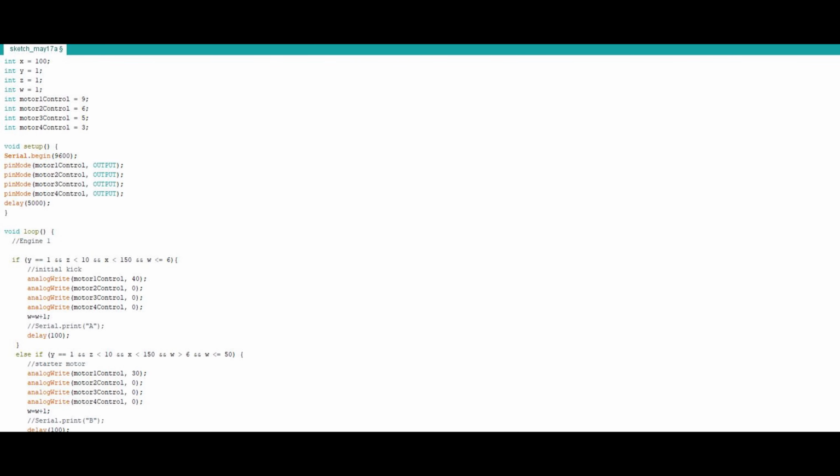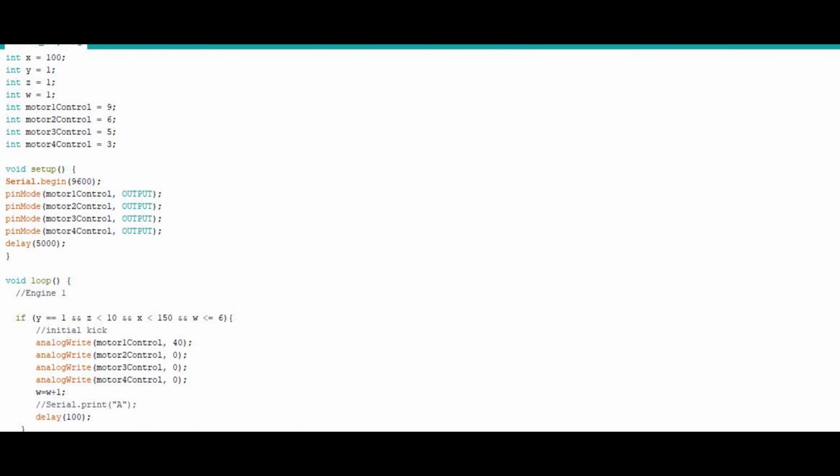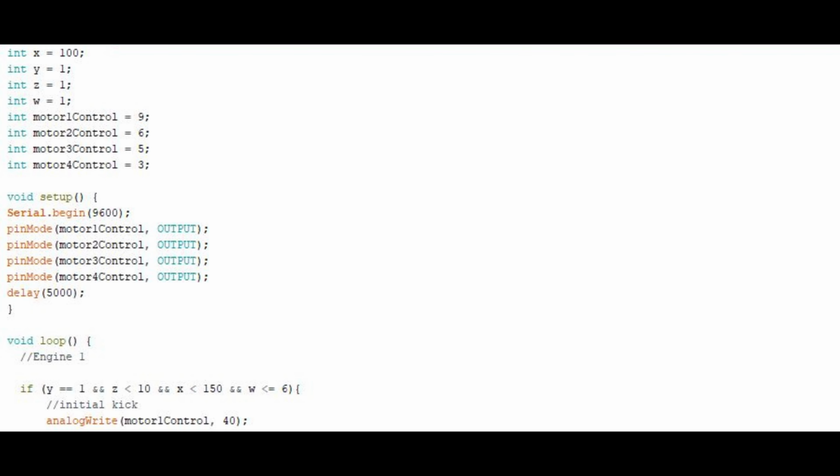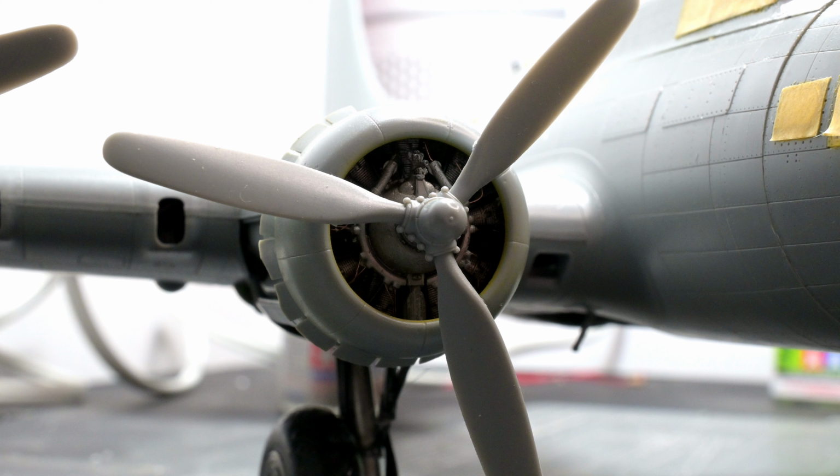Alright, nerds and nerdettes, this one's going to be pretty dry. In this episode, I'm going to step through all of the programming necessary to get the startup sequence working, and on the video we'll show engine 3, so when it gets to its step, we can watch the phases of the program execute as the engine goes through its startup sequence.